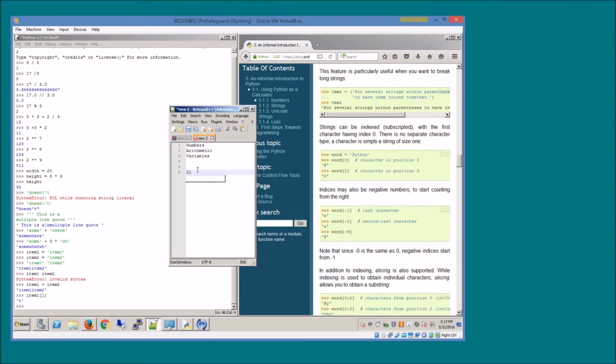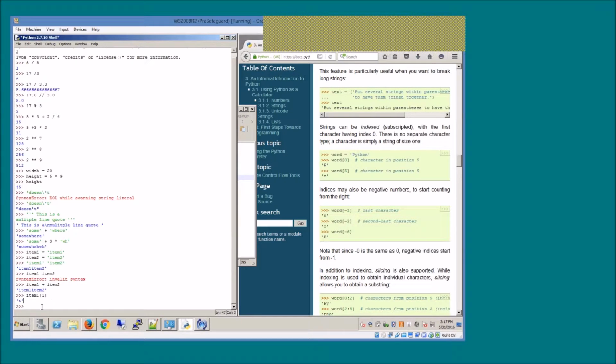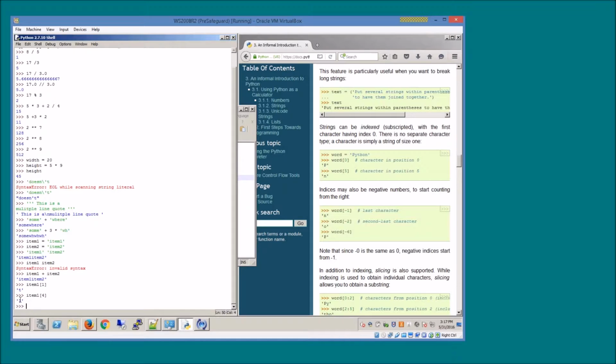So we go 0, 1, 2, 3, 4, 5, 6, 7, 8, 9, and so on. So that's the content of our string, so we see how this maps out. True enough, the index of 1 corresponds with the letter T, just like the index of 4 corresponds with 1. So let's see if that holds true. We go item 1, position 4, and we get the string of 1.